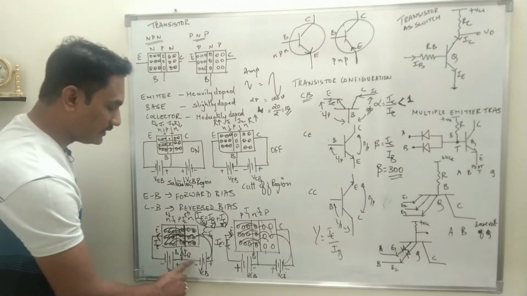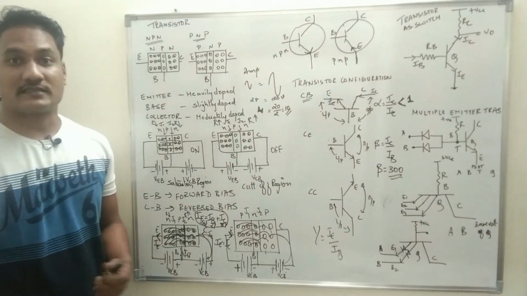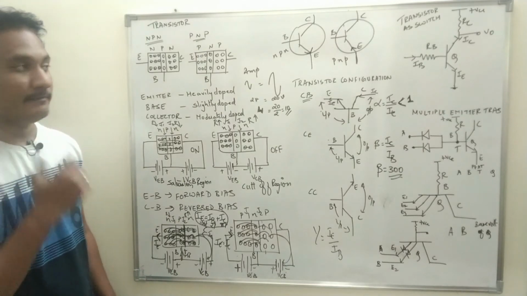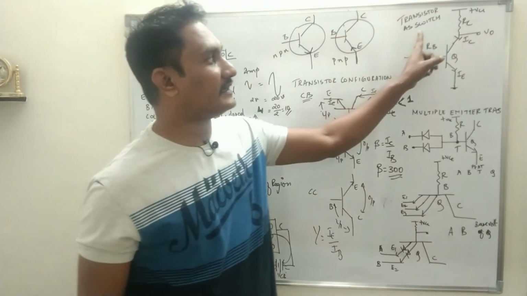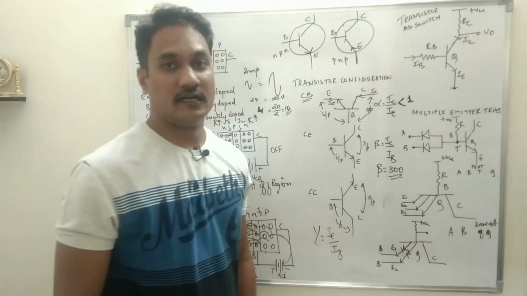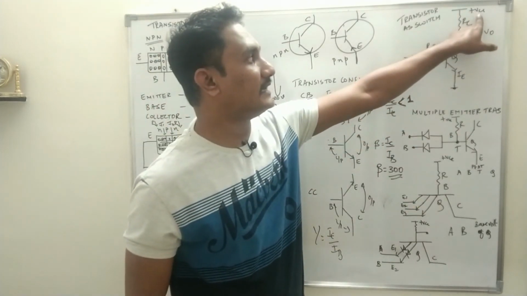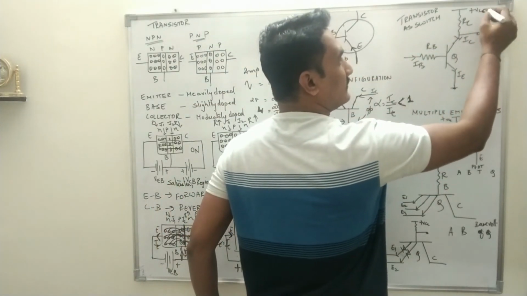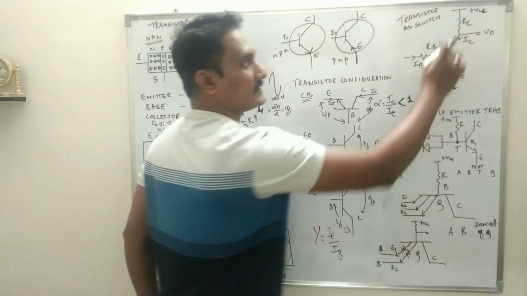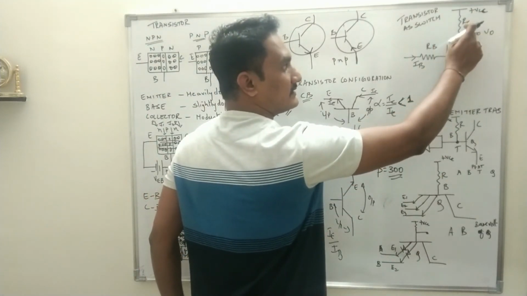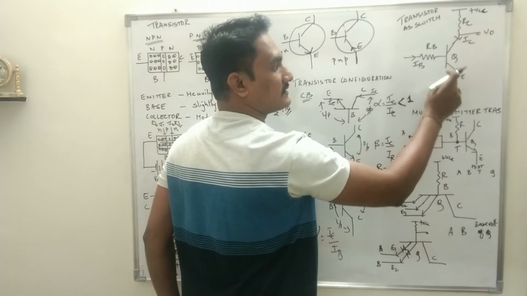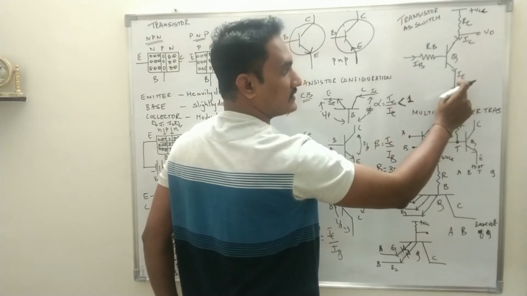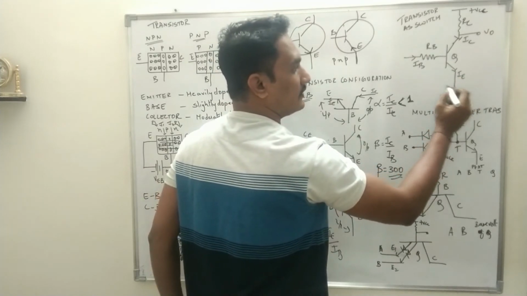Of course, what we have done is apply two external biasing potentials, but the same circuit can be designed using a single potential. This is plus VCC, which indicates the total collector potential. So that is the single potential. RC is the collector resistance, RB is the base resistance. Emitter is common for input and output, so this is a common emitter configuration.